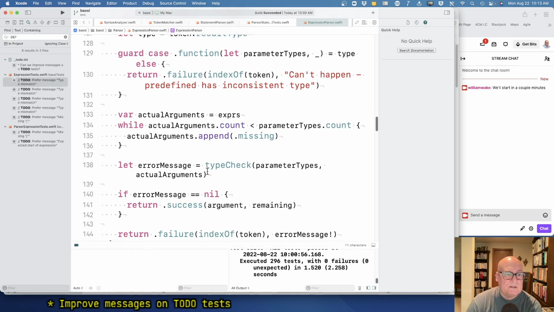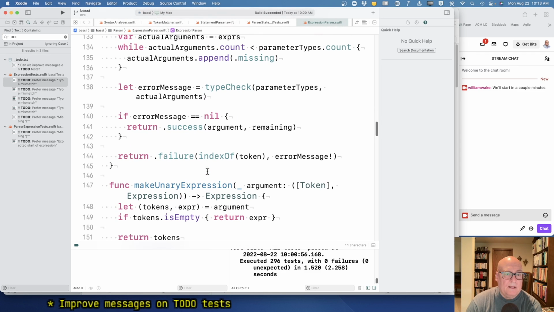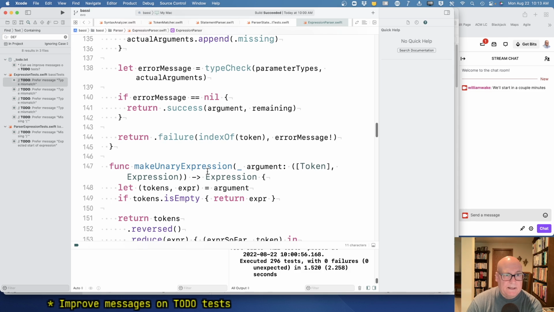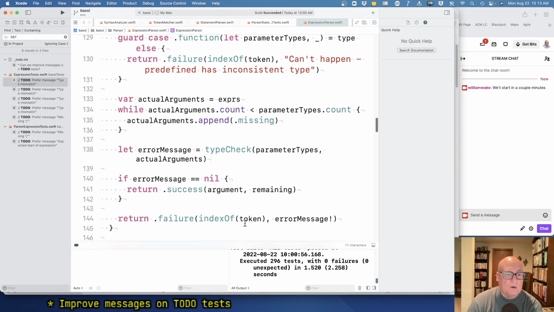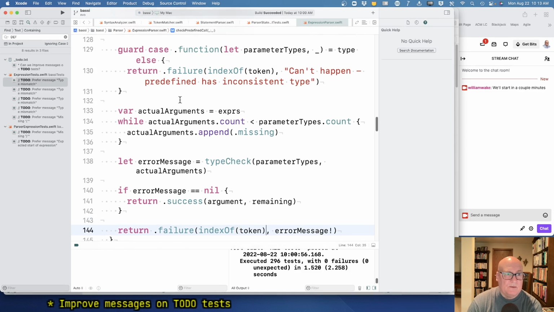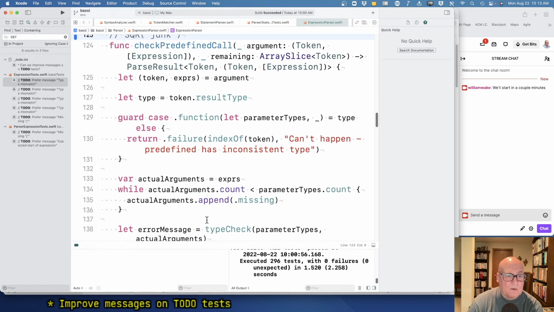So it looks like we're not getting anywhere. Okay, and the reason is we're saying the failure happened on the token when it really happened on the expression. And so I think what we want to do is just move the token forward on this.